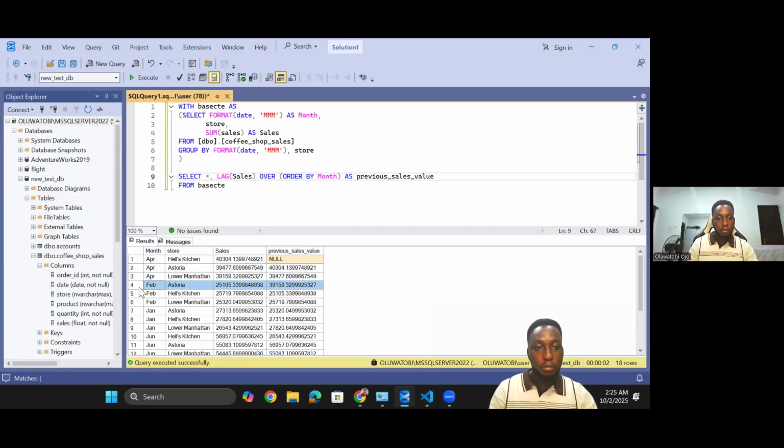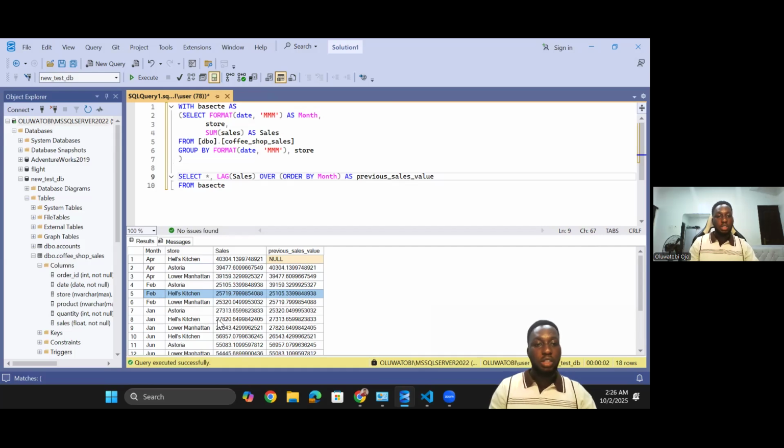Do the same thing in line 4. So we have a couple of issues here. First, this is not considering a particular store. Second, our month is being ordered wrongly. We want it to be able to say January comes before February, February comes before March, March comes before April, April comes before May, and May comes before what? June, right? So those are the 2 issues that we have currently.